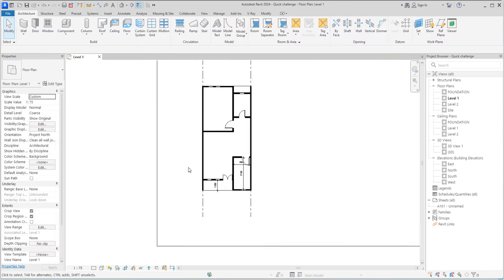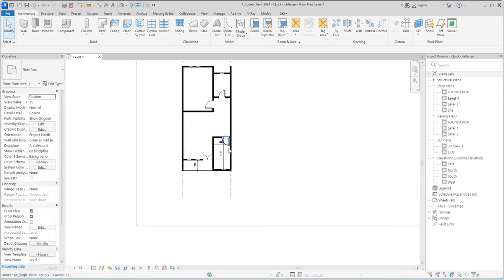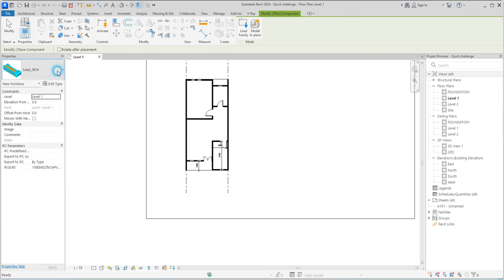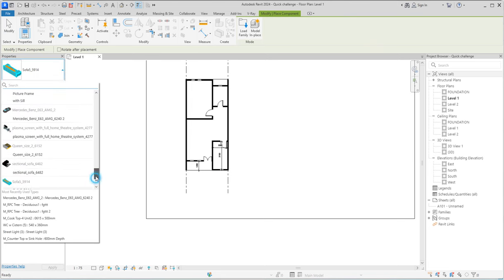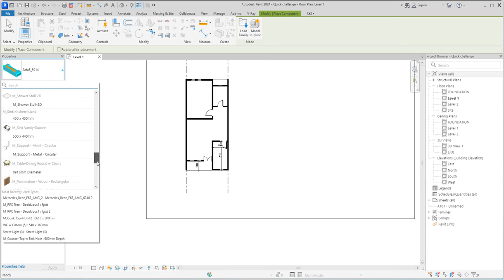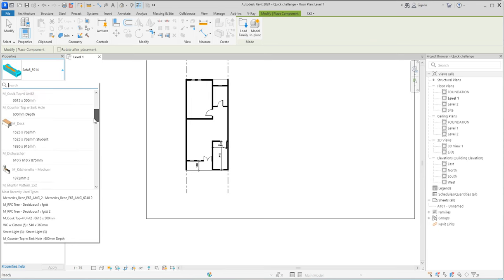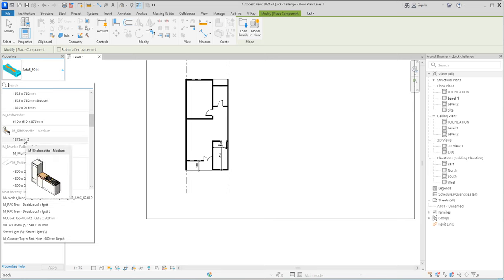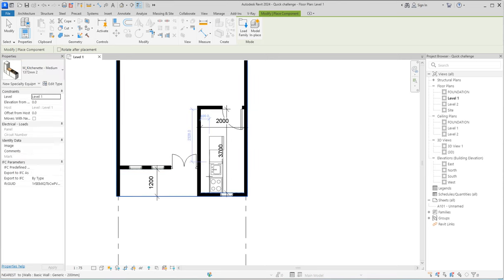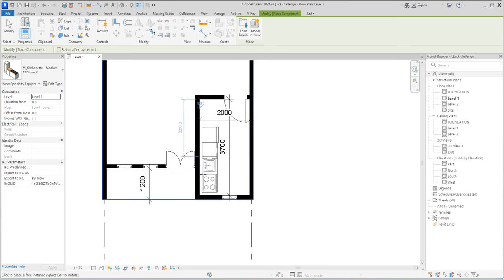So let's go on and decide what you need to do. I've done with the kitchen cabinet. You can click on component and start building components into existence. So check around whatever you see. I think I have one kitchen cabinet here. I want to use it to check whether it fits in. So definitely it fits in. So I'm going to use it for my work here. I'm putting this one here.